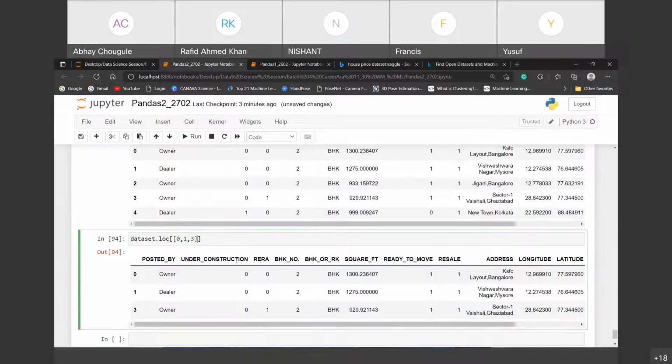if I pass here columns, comma? Okay, if I'm passing posted by, comma, BHK rank and square feet.